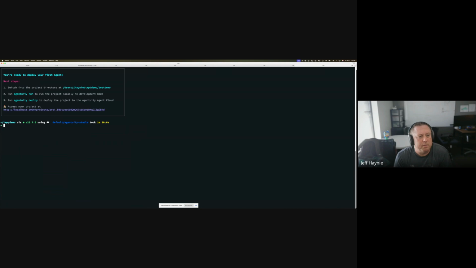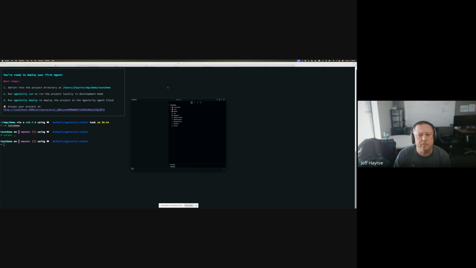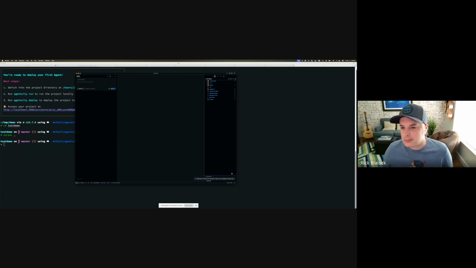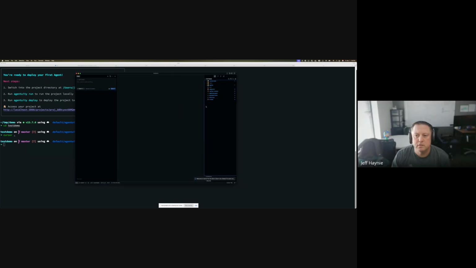And then we've got this new screen, makes it a little bit easier to understand what to do next. So I'm going to go here in the test demo, and then I'm going to open this up first in Cursor so we can see what it looks like. Here's our little, we do have nice Cursor rules files that we're building out. We have this agent, here's my agent, and here it is with all the dependencies set up. So this is a LangChain application.